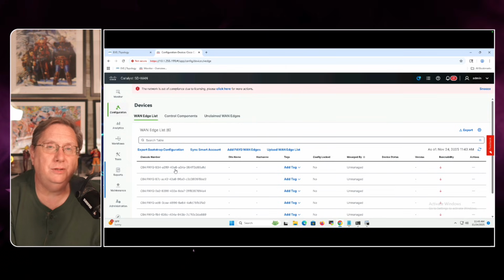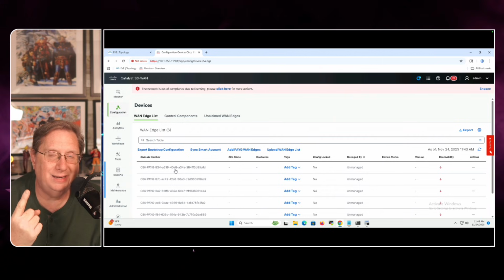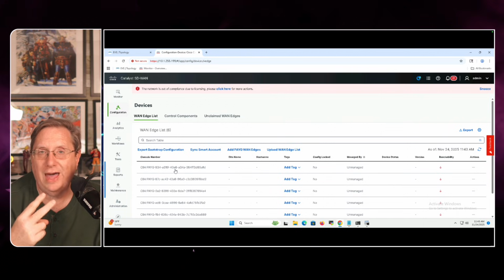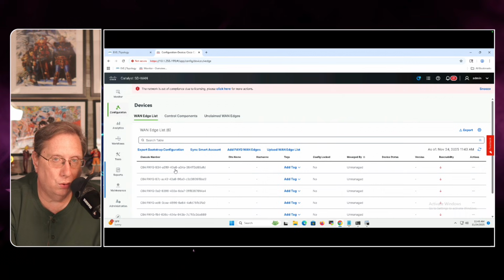In fact, what I'm going to do is do the configuration twice. I'm going to bring SDWAN into the environment, and I'm going to use the manual method. And then I'm actually going to create something referred to as a Bootstrap file. And then I'm going to move that Bootstrap file to CEdge11, and we're going to onboard it.